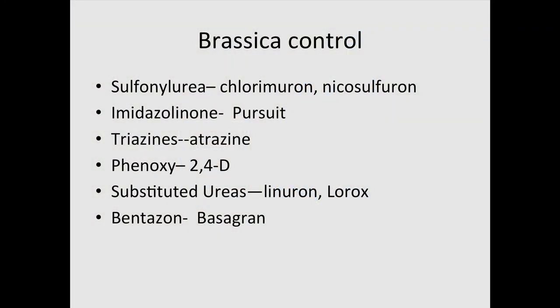The one thing that we got some questions about was brassicas on controlling it, especially now that there's several people starting to develop winter hardy brassicas that will grow all winter long and into the spring. What controls them? These are the different classes of herbicides that have pretty good effect. We've had no problem at all killing the different brassicas and mustards with these different herbicides. So it's worked fairly well.